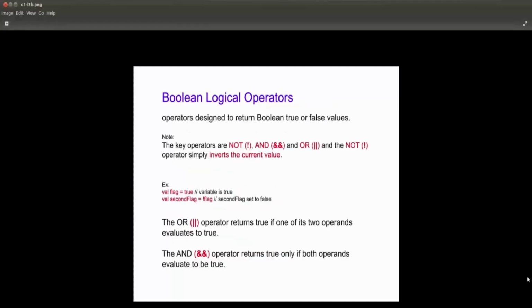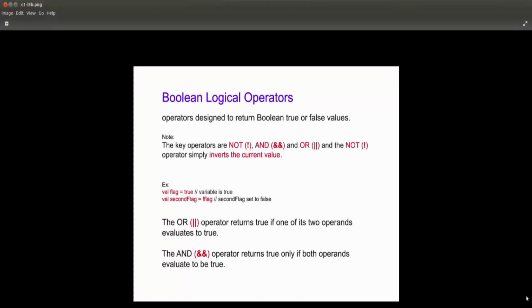Okay guys, now let's talk about Boolean logical operators. Operators designed to return Boolean true or false value. Note, the key operators are not, and, or, and the not operator simply inverts the current value.